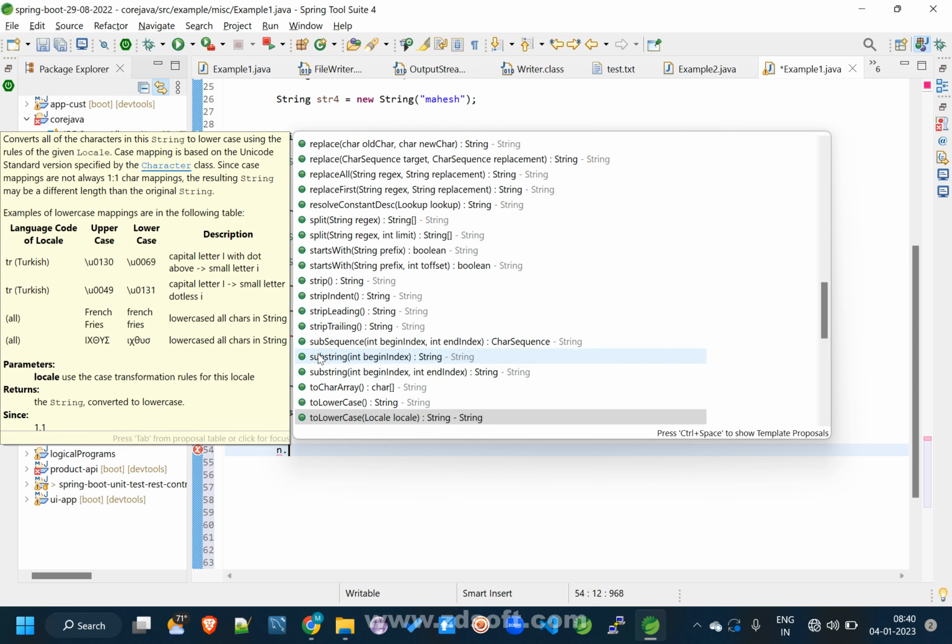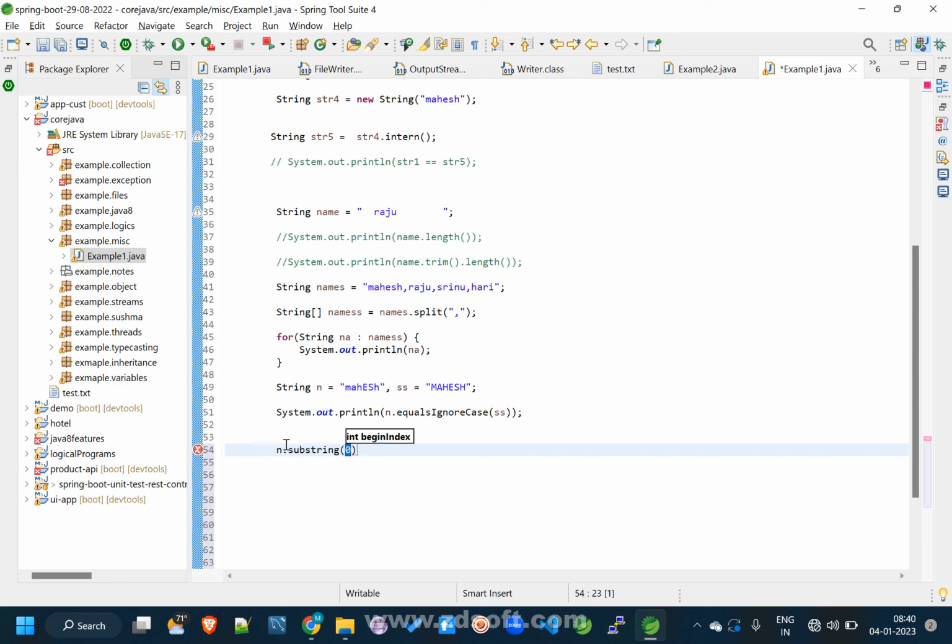Substring means it is going to give the in-between string. Suppose I want to make a substring of this one.